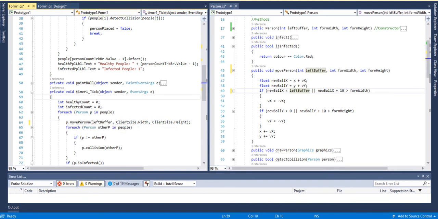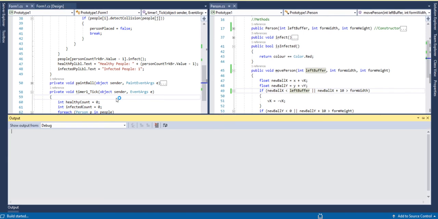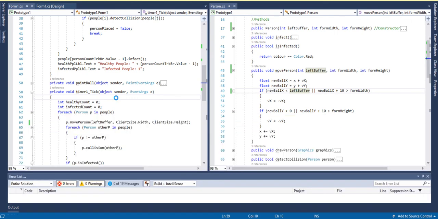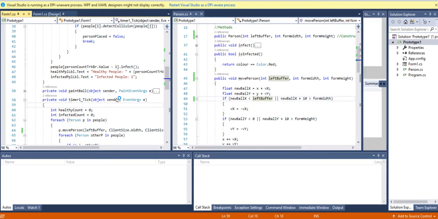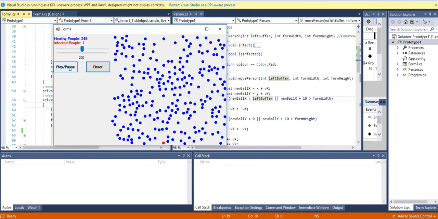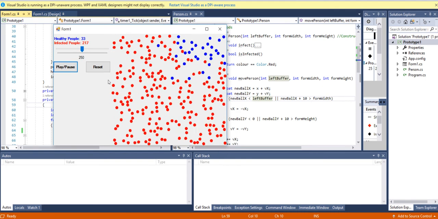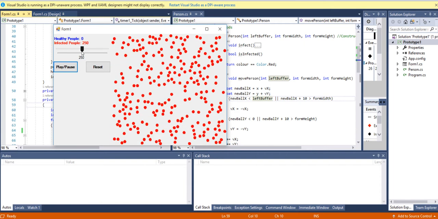And if we run it this time and then run the simulation, we should find that people stay to the left of the 200 mark. Play the simulation. Yeah, they're all hitting this imaginary wall.